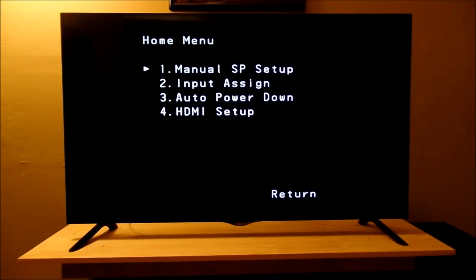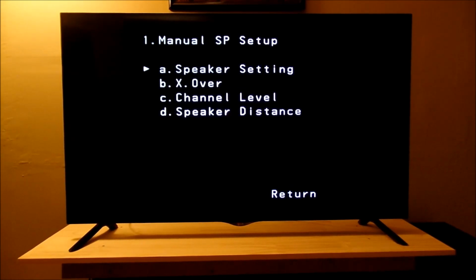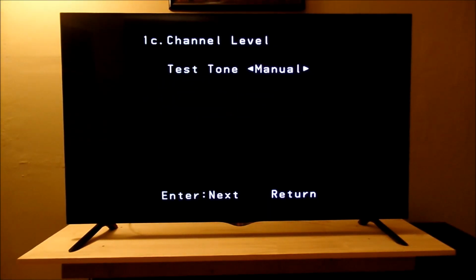For the manual speaker setup, fairly basic. Once again, I'll go in here and show you this real quick. You can do your speaker settings, your crossovers, your channel level, and speaker distance. I never really use any of this except for the channel level. Speaker settings sometimes I did go through, but I'll show you the channel levels. You got your test tone. Obviously you can do it manually, which I always do, or you can do it automatic. So yeah, I go manual.